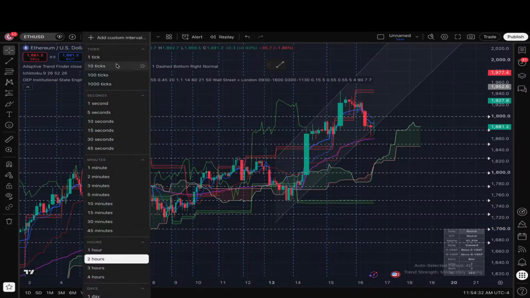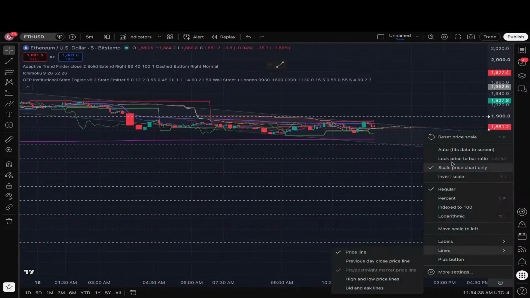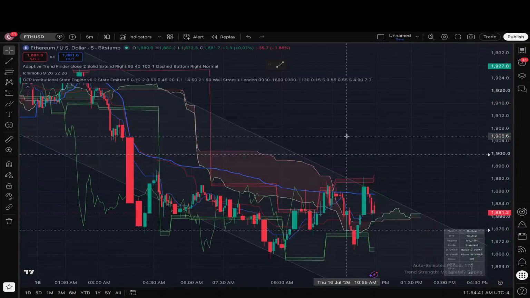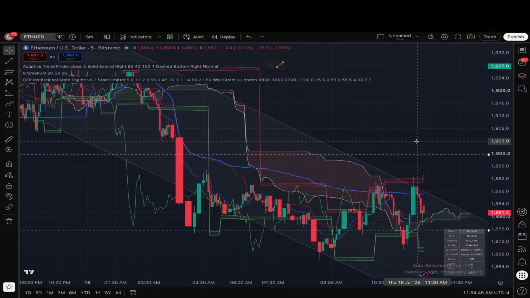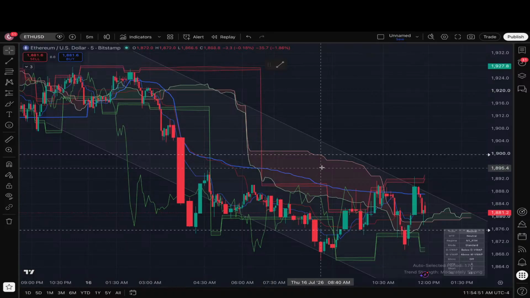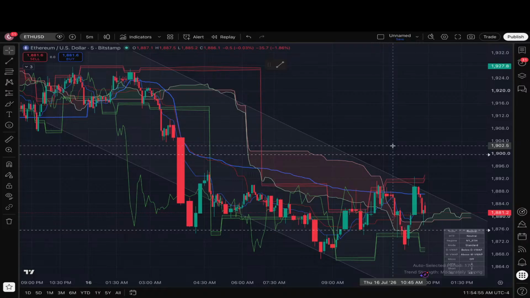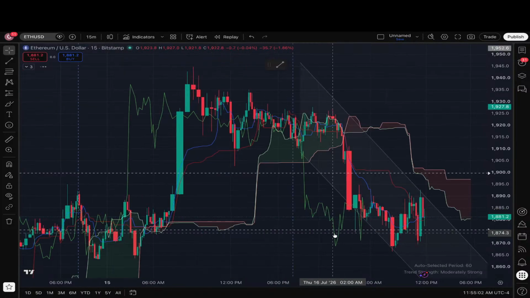So I want to go ahead and get some data from these charts. I used to download the data, but I didn't need to download the data because ChatGPT is sophisticated enough to just understand what the screenshot looks like and what it means. So right here, we're going to take a 5-minute chart and we'll just do a simple screenshot. It's going to suffice. We'll screenshot a 15-minute chart.